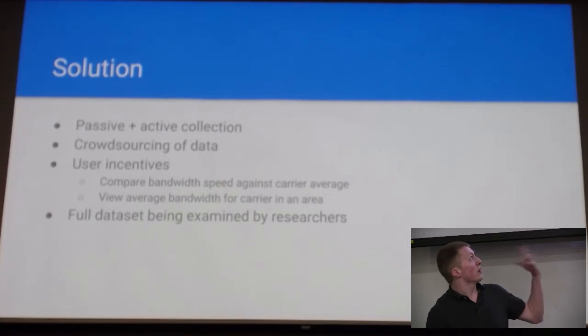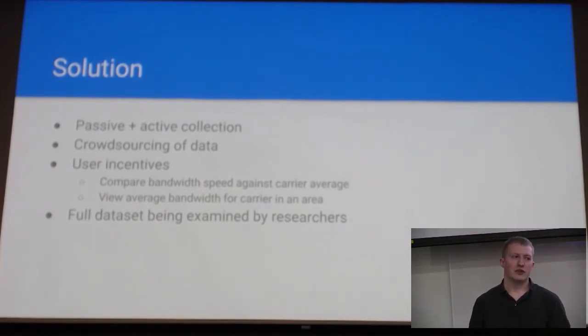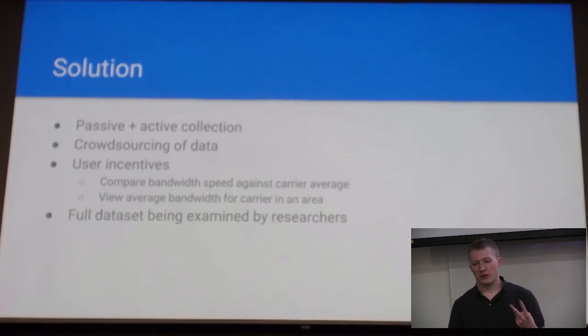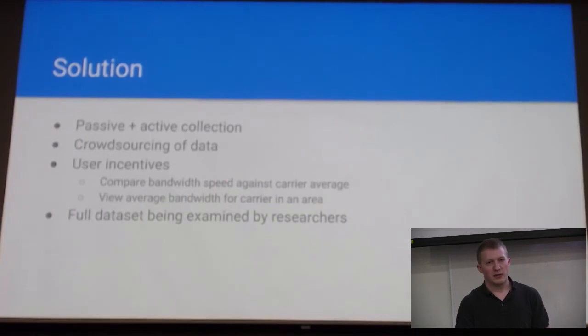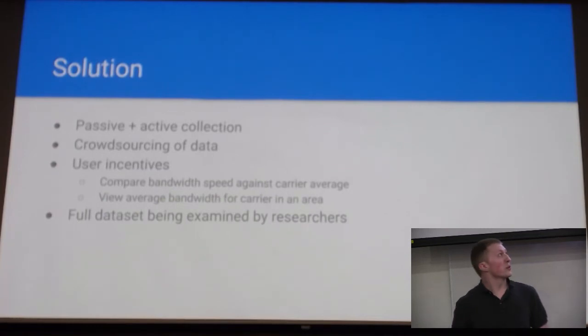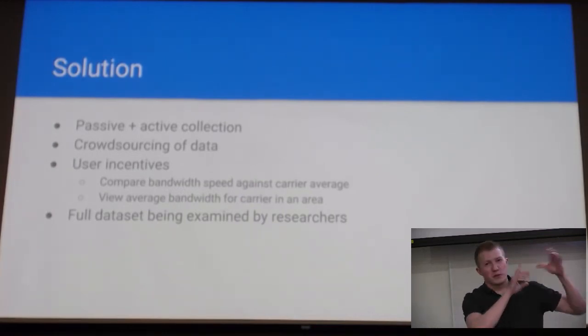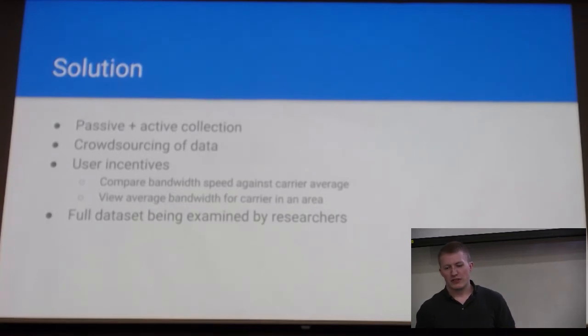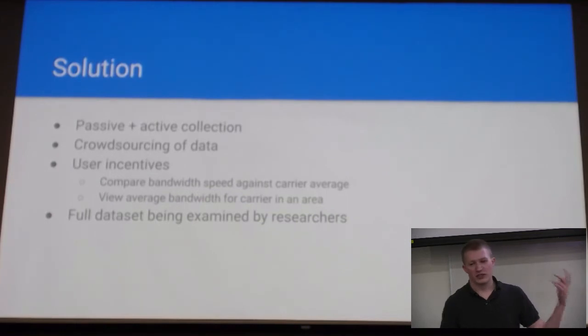We wanted to crowdsource this data, but towards the end of the project we hadn't really come up with much for visualization or any kind of user incentive. So in the last few weeks we created two main features. The first is a test comparison feature: you can run a bandwidth test, then tap on the results and see how it did against other carriers in your area. You can also compare that test against your own carrier to see if they're not treating you as well as they should be. The app can also display a tile map, with a bunch of tiles overlaid on top of a Google Maps interface, showing the average bandwidth speed per tile. You can filter that by carrier, and we'll be showing that off during the demo.